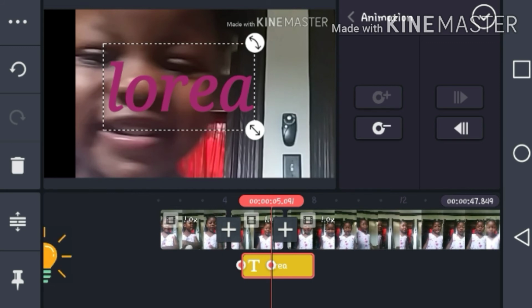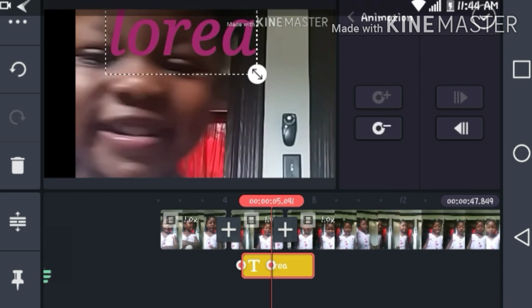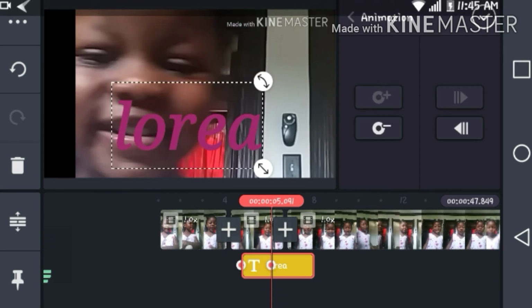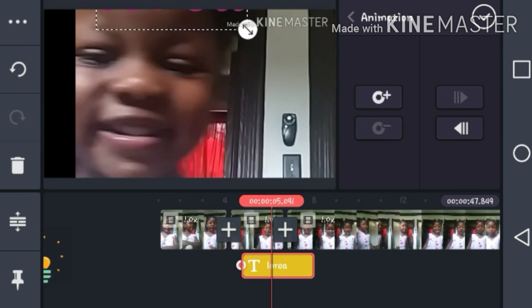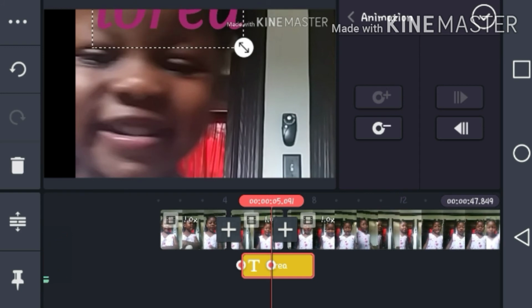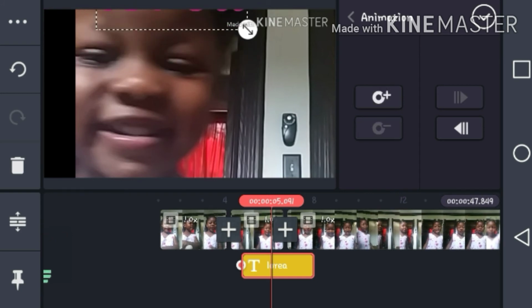And once you play it, it's going to look jumpy. So you don't want to have it like that. You want to bring it down. Well, I like to bring it down. But if you want to have it go like this, you can.